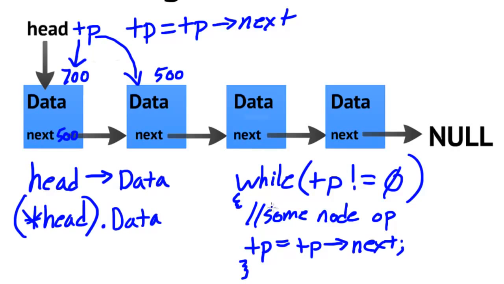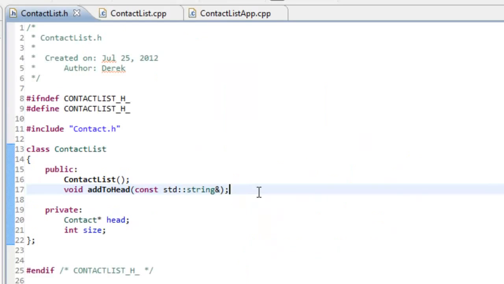So let's go over to Eclipse and implement a function where we maybe just print out the contents of our node. And maybe we'll also play around with the debugger a little bit just to see what's going on behind the scenes. So let's go over to Eclipse and do that. Alright, so I have Eclipse loaded up now, and I've also opened up some of the files that we worked on in a previous video whenever we were trying to develop this very basic linked list data structure in C++.